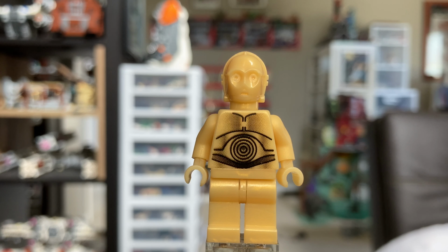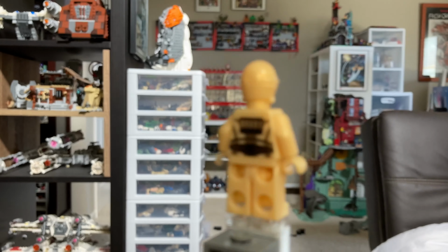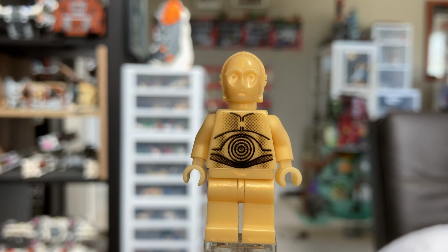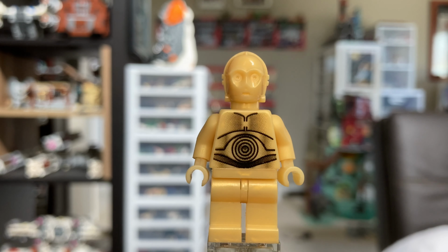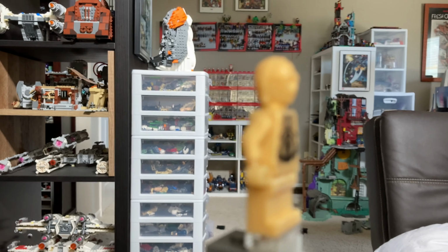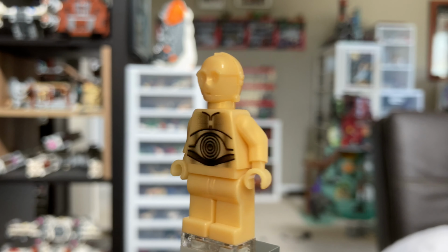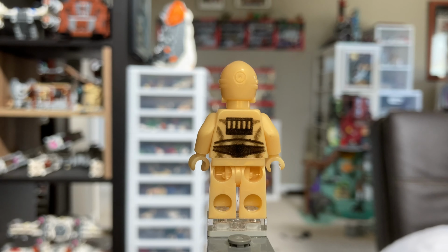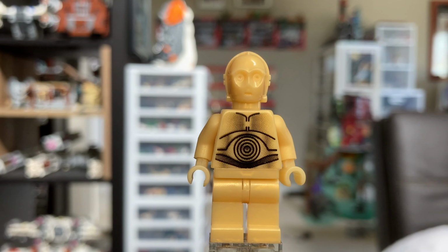Taking a look at our C-3PO minifigure here. This may be weird, but this is possibly one of my favorite renditions of the C-3PO minifigure. I just love that pearly gold minifigure type look or color that it kind of just gives off. I really like the design of it as well. Nice and simple. You can see for his head, there's just the normal old C-3PO mold with 2 little eyes and a little mouth and some little details on the sides, showing all the little technology parts in him. No printing on the legs, which is okay for the time. And then he has some nice black printing on his front. And on the back, he has some more nice black printing. So overall, a pretty great figure.